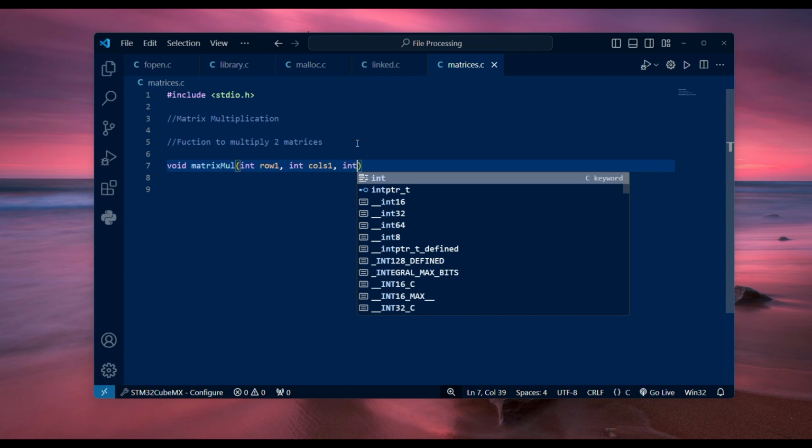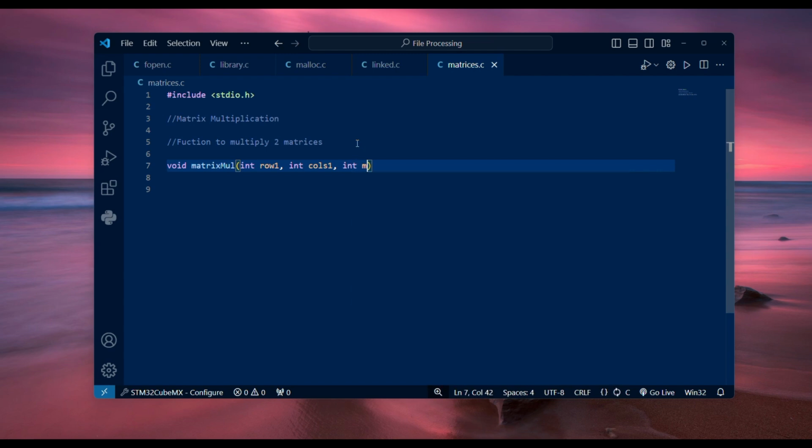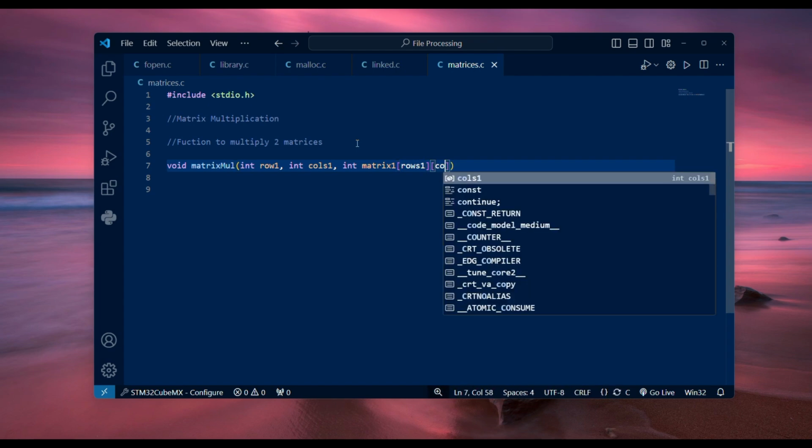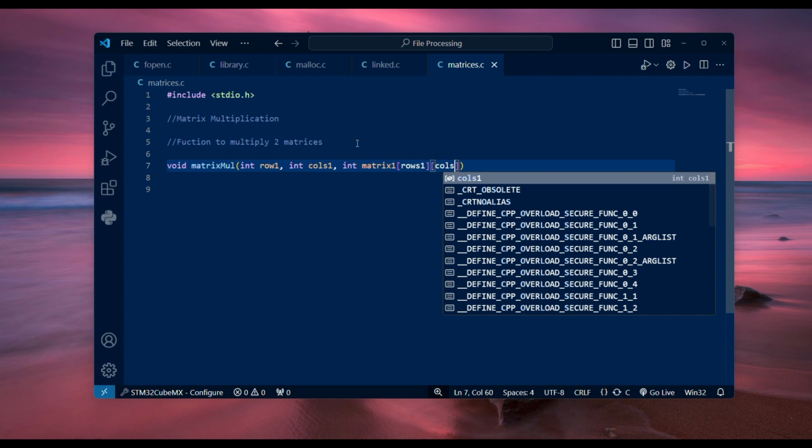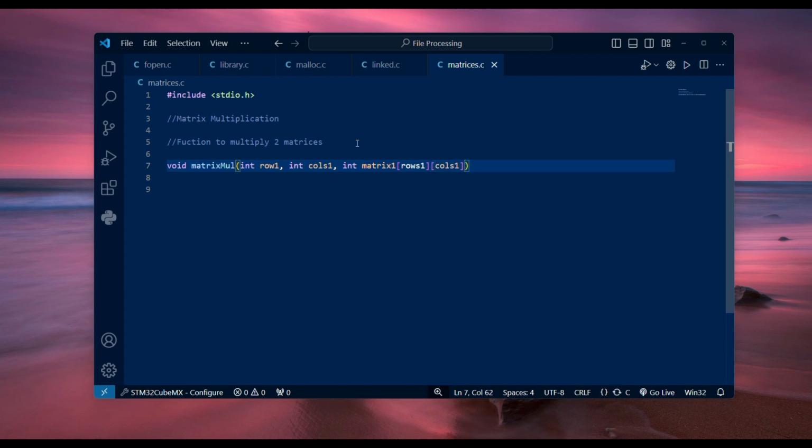So int matrix 1, and then I'm going to have 2 brackets. The first square brackets will have rows 1, and the second square brackets will have cols 1.